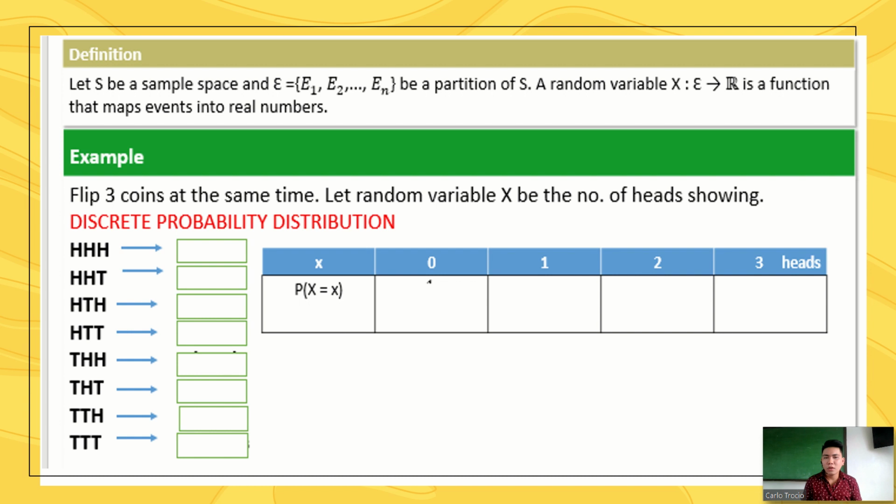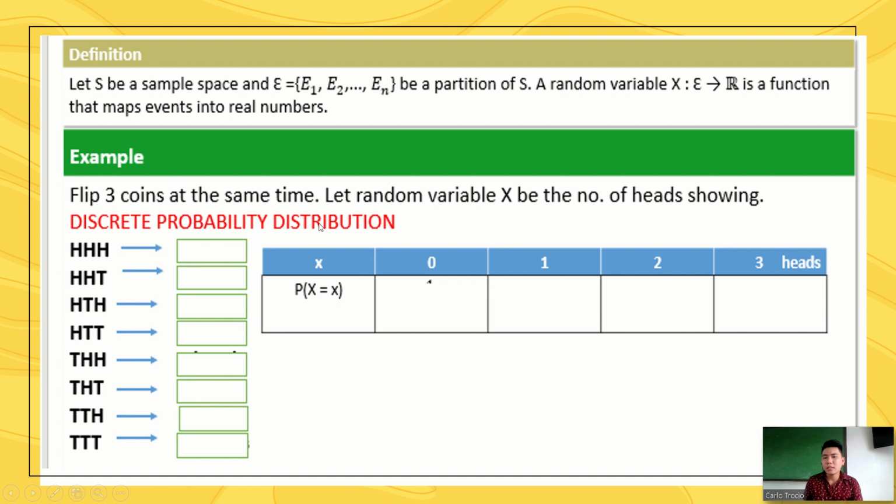We are going to list all the possible outcomes out of these 3 coins being flipped all together. So we are going to use random variable x. So we have the list here of the possible outcomes. The first coin may be having the head, and then the second one is head, the third one is head. You are the luckiest if you have that combination. And the second combination, you can have head, head, and then the other one is tail, and so on until you'll have T, T, and T. You are just going to list all the possible outcomes, and as you can see, you have the pattern so that you will be guided.